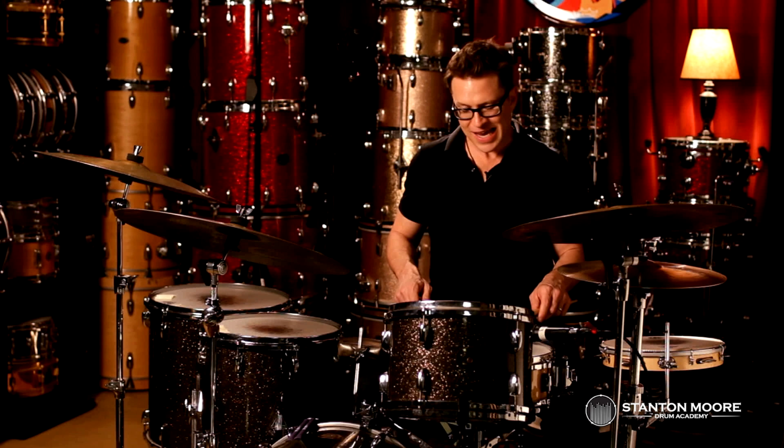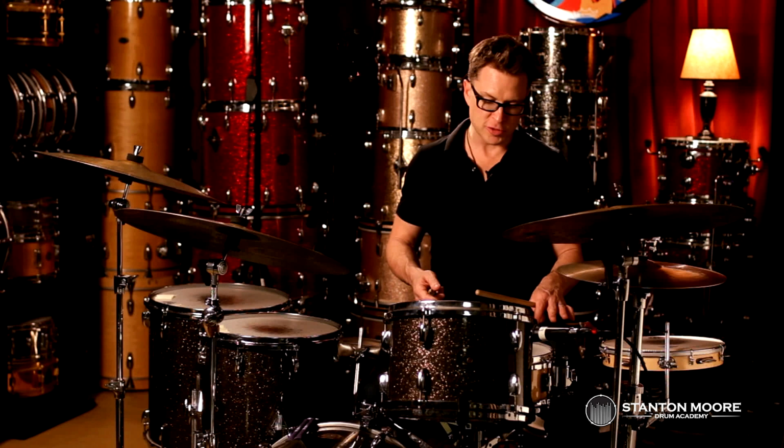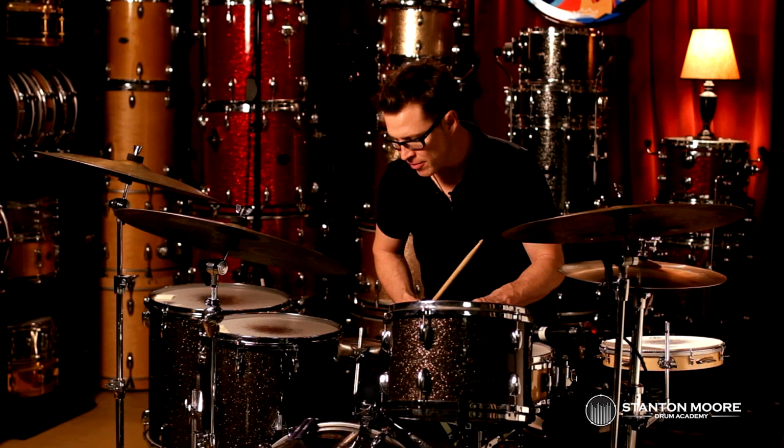If we take and do this to this sticking, some really interesting things start to happen. So I'll take this sticking, put the flams in to make the Swiss triplets. Then I'll move the right hand to the floor tom and the left hand to the cowbell, and we'll see what happens.